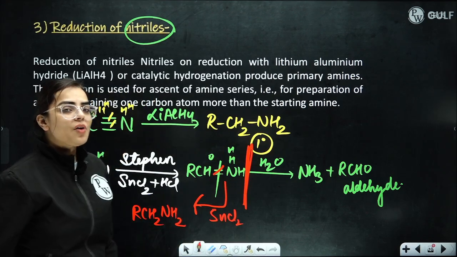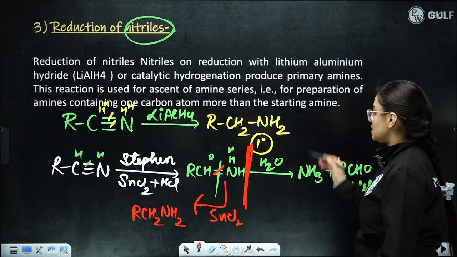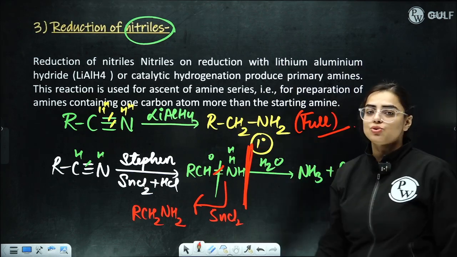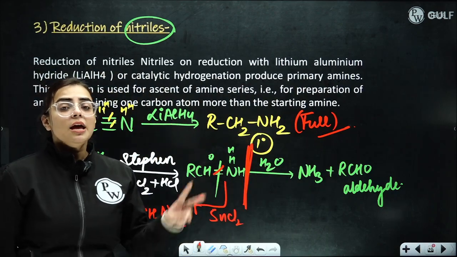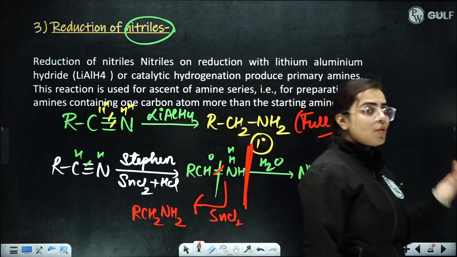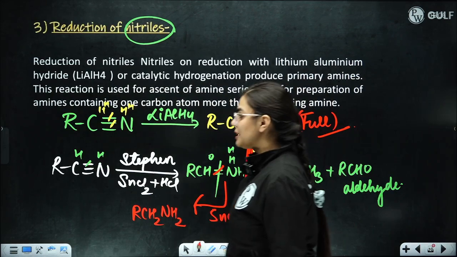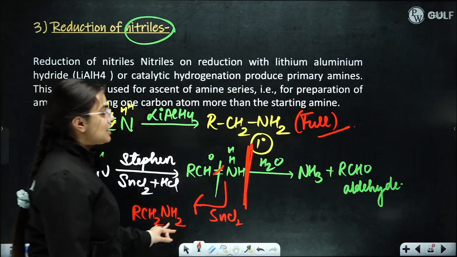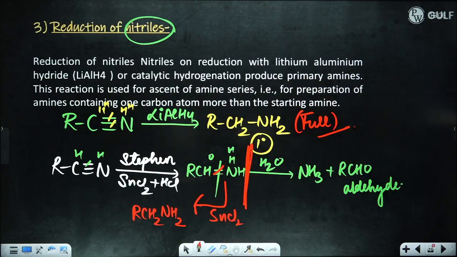So you need to know this fact that when you are doing the Stephen reaction, you don't have to do the full hydrogenation. This is full hydrogenation, when you completely break all the bonds and give hydrogen to both of them. But in the case of the Stephen reaction, you are doing this reaction twice because you don't want to obtain aldehyde, you have to obtain amines. Hence, you have to stop the reaction in between and again react it with SnCl2. I hope this method of preparation is clear to each and every one of you. If yes, please kindly take a screenshot so that I can move on to the next part.